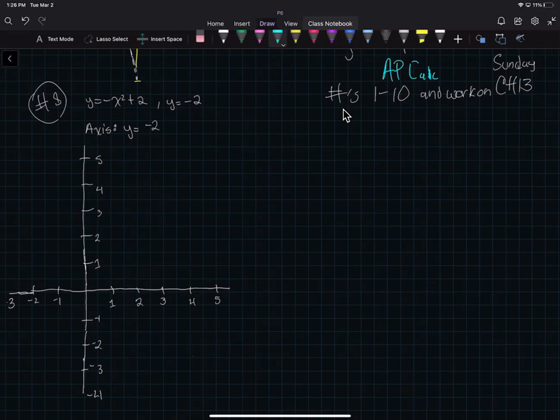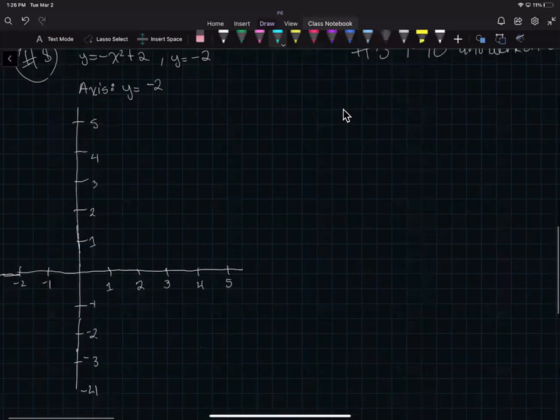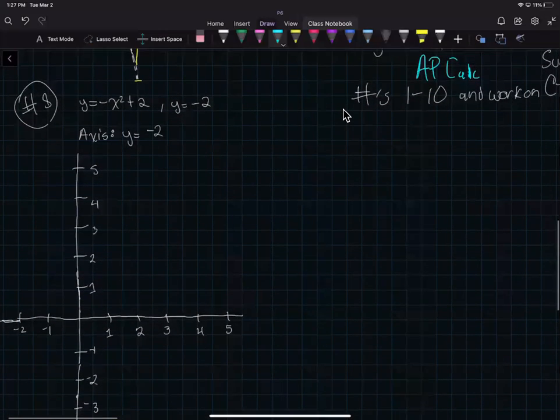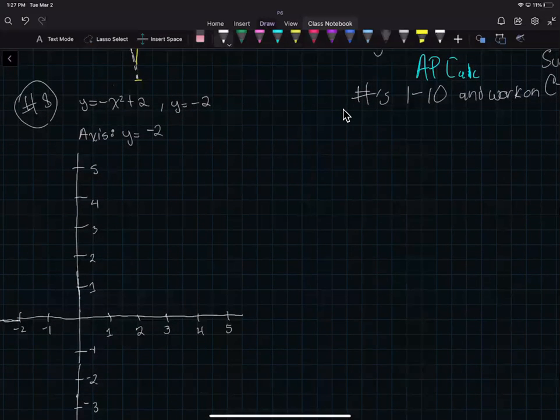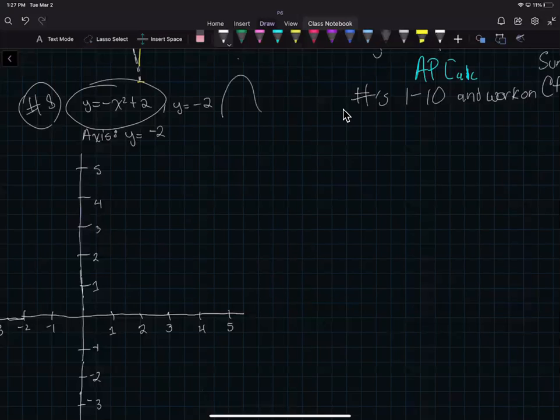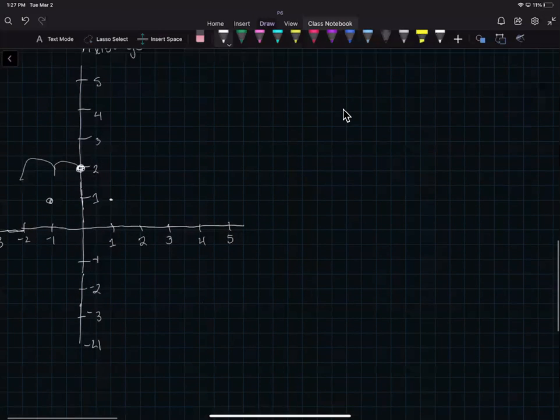Okay, so let's go ahead and look at number 8. Hopefully you guys copied it down. Let's go ahead and graph it. What I always recommend is to visualize it in your head. In this case, this is going to be an upside down parabola, and it's going to be shifted up, right? So something like that. So that's how it should look. It's going to go up to 2. And because it's upside down, you go 1 to the side and 1 down. And then you go 2 to the side, so 1, 2, and then you go down 4. So if you go down 4, then it should be here at -2.